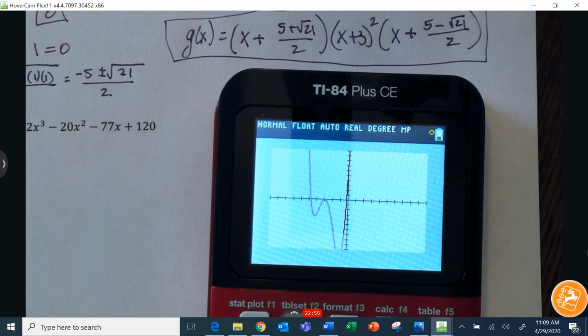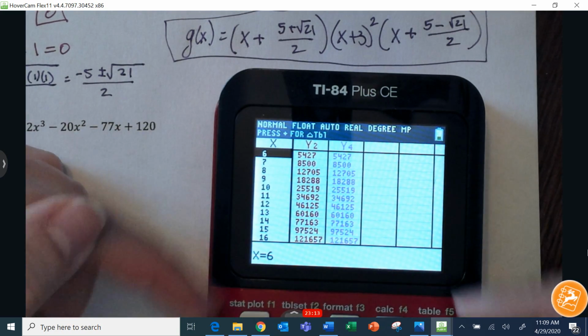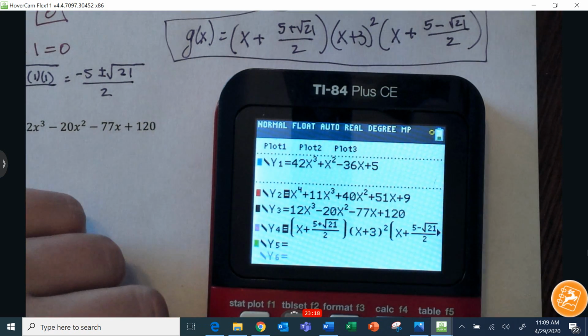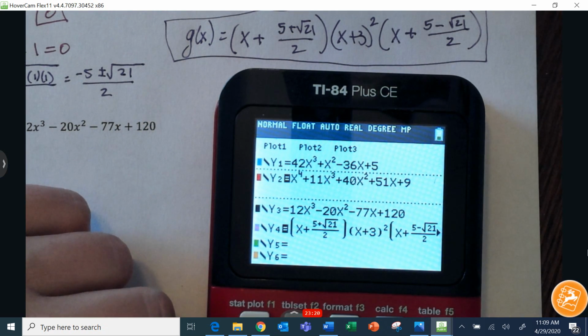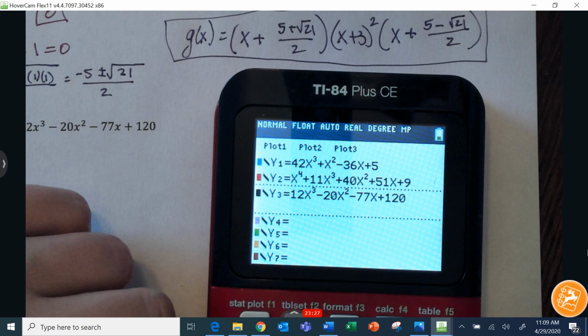I'm thinking I'm good. It's taken a long time to graph it, but it looks like they are exactly the same. And if you had questions, you could also go to the table. It's still graphing. It's taking forever. You could go to the table and look at the values in the table. Just make sure that they're all exactly the same and they don't change all of a sudden. All right, so that one's good. Last one.